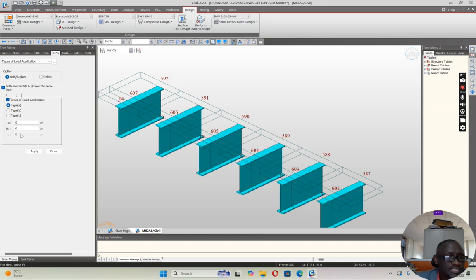The type of loading here, if you go to the codes and other literature, it will give you the behavior of the load application and the girder type. They give you the types of load application, type A, type B, and type C. All are given here, and the definitions are all given. For now, let me just give you type B loading.